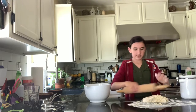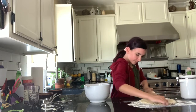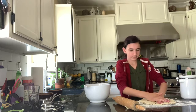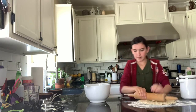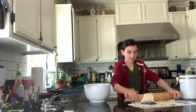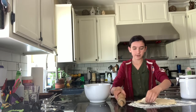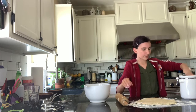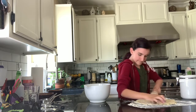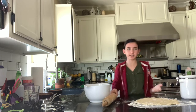So make sure you have plenty of flour so it doesn't stick. And we want this rolled into a circle. Not too thick, but pretty good. And if you don't have enough flour on your rolling pin or the surface where you're doing this, your dough will start to fold up, so just put a little bit more flour on your surface. Okay, so now you can see it's pretty much like a circle.